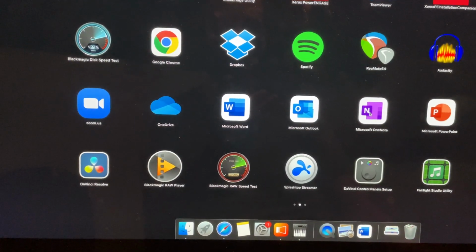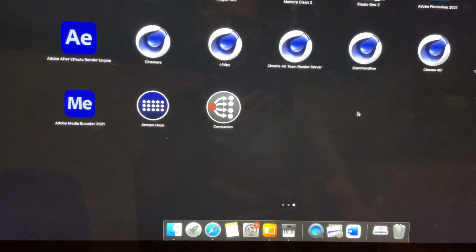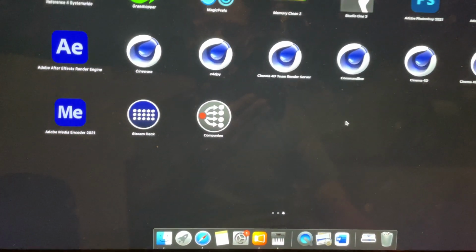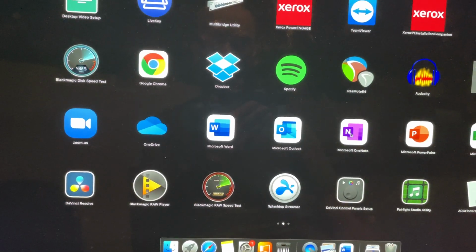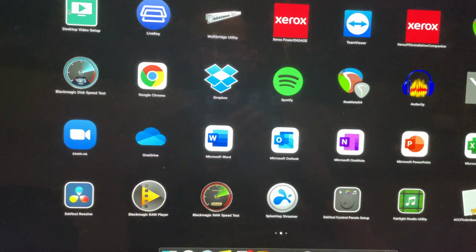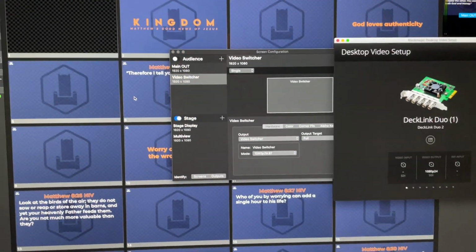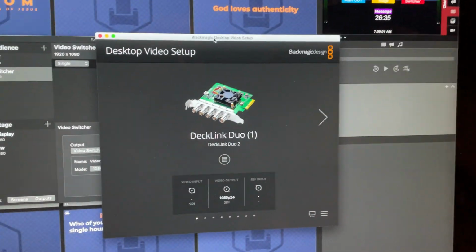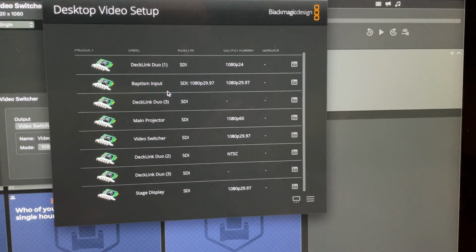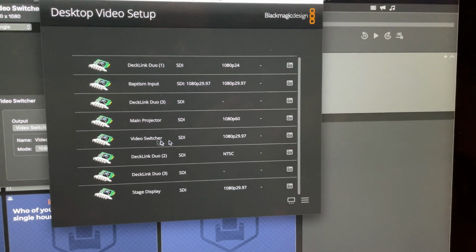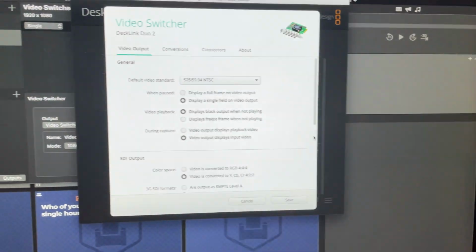let's see if I can pull it up here. Oh, here we go. Okay, so if we pull up the DeckLink Duo cards, we will go to list view, and you can see that I have a few different things, including video switcher, and we can look at here.